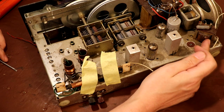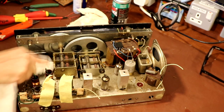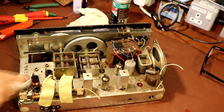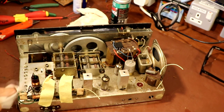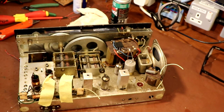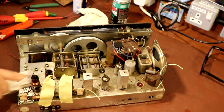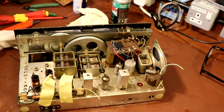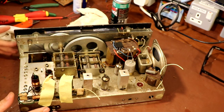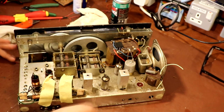I normally like to give radio chassis a squirt with WD-40 because just rubbing them with that brings them up beautifully. But whatever this stuff is coated in — which I'm thinking is probably nicotine — it's actually quite resistant to the WD-40 and quite difficult to clean off. I'm not trying to get it perfect; I'm not one of those restorers who polishes the chassis. I just don't want my fingers covered in filth. Apart from cosmetically improving the radio, there is actual advantage to spending time cleaning it — because when you clean it, you're looking at things, and I find a lot of mistakes and problems that need rectification. You spot things you wouldn't have spotted if you just plugged it in.